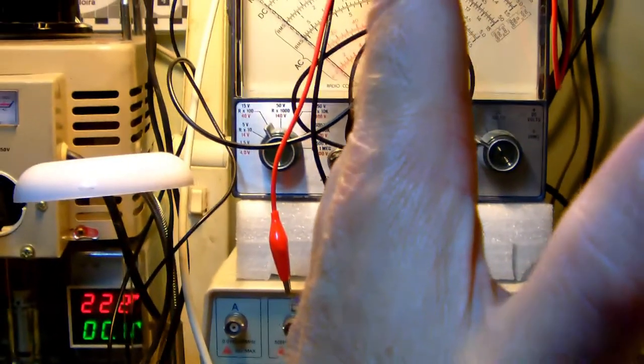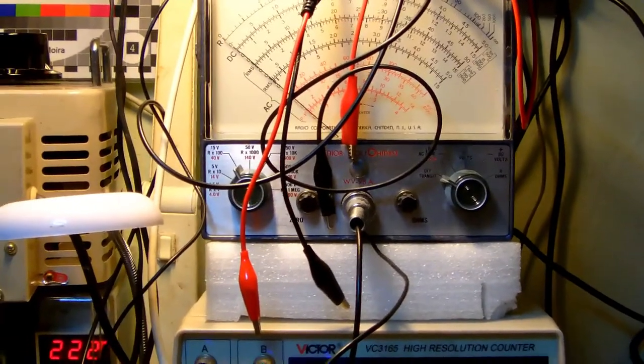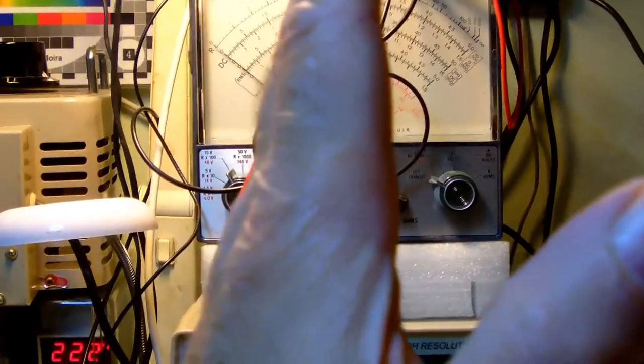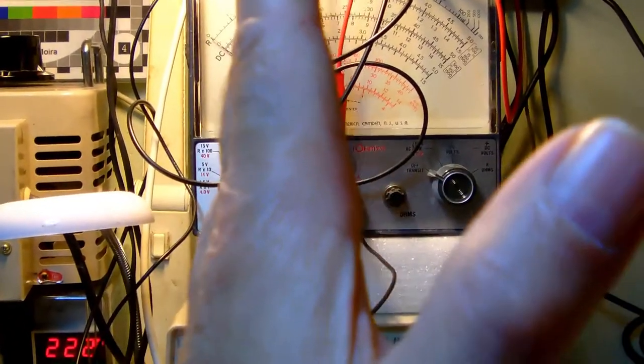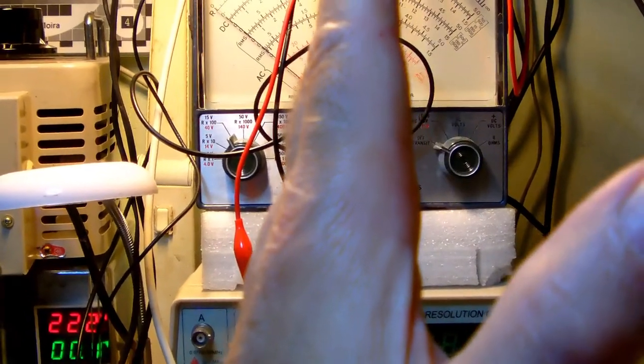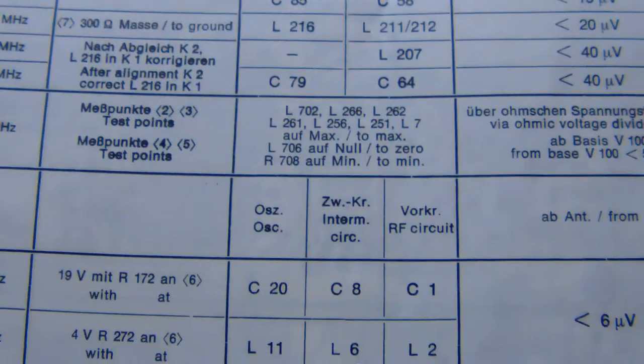Okay, and so you put the zero of your meter with the needle in the middle, and then when attached to the right measurement points, you will see while you turn the coil the needle move either left or right, and you need to put it right in the middle to align the tuner. And that's what I did. So I went through all these steps one by one, and yeah, it didn't make much difference actually.